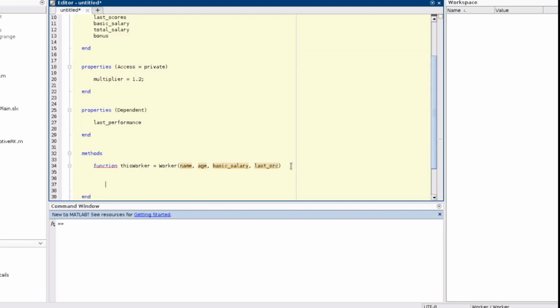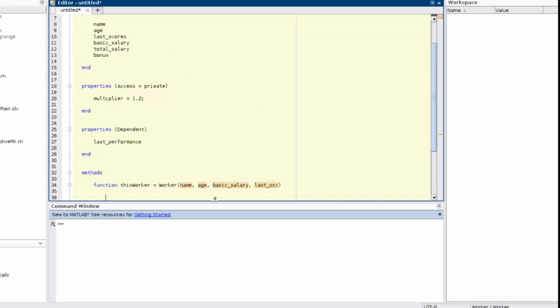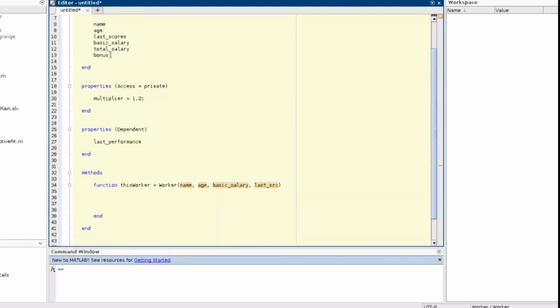And what needs to be done first in our constructor is just the assignment of those arguments to those fields in here. And how to do it? In this way: this. Now I refer to this particular object of class worker.